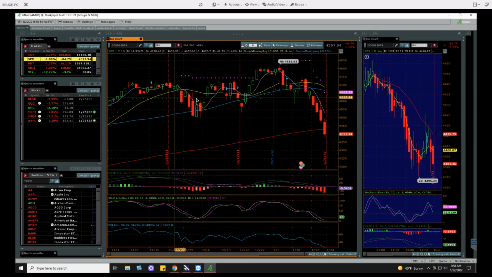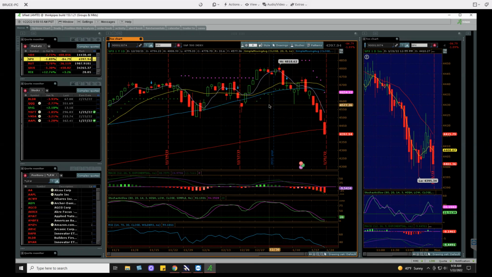What we're looking at, and you may want to have pen and paper for this, because I'm going to give you a number of different data points. We're looking at the S&P 500. SPX is the S&P 500. We're looking at a daily chart. So each candle, as these are called, is one day. So this is Friday. It was a very bad day on Friday, and Thursday, and Wednesday, and Tuesday, and so on.